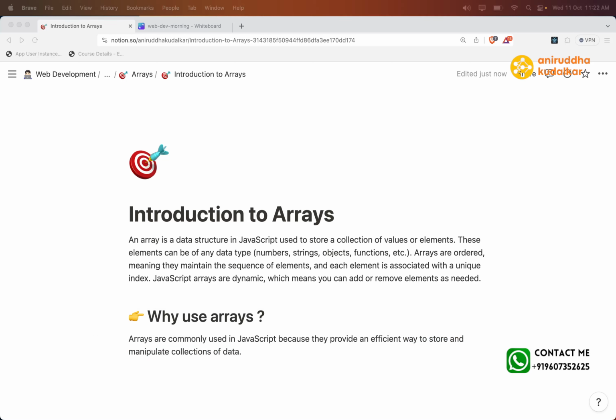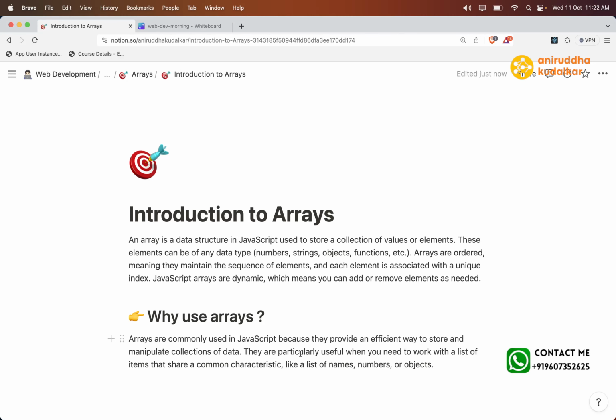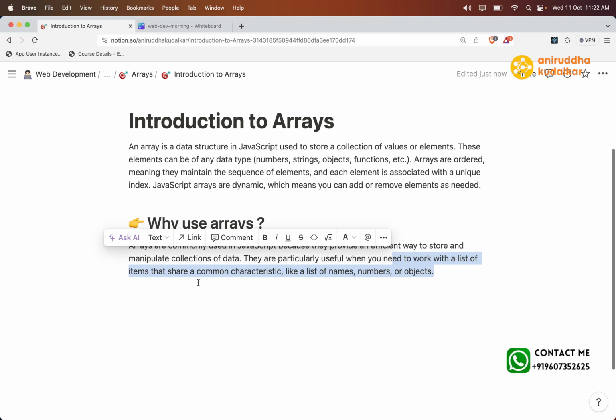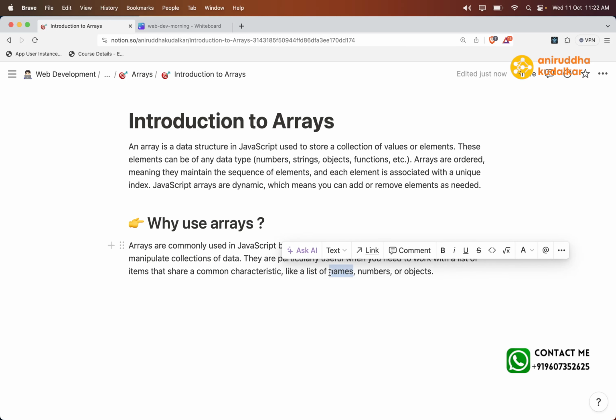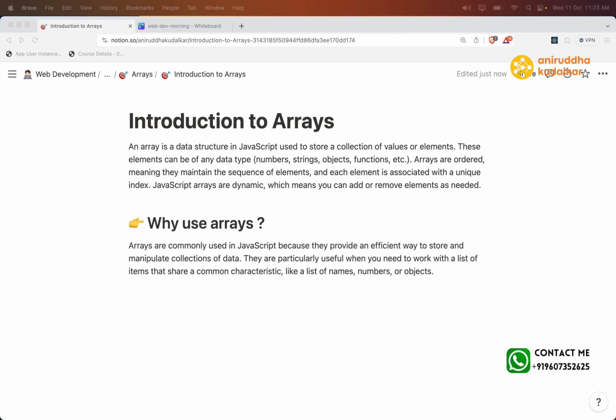They are particularly useful when you need to work with a list of items that share common characteristics, like a list of names, list of numbers, or list of objects. So whenever you maintain list kind of data, you need to use what? An array.